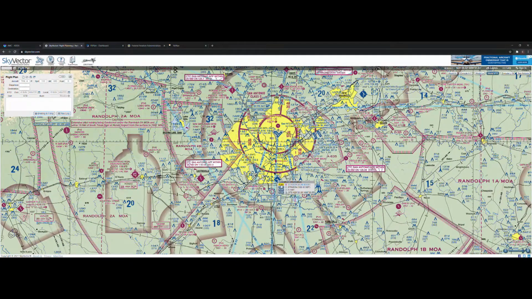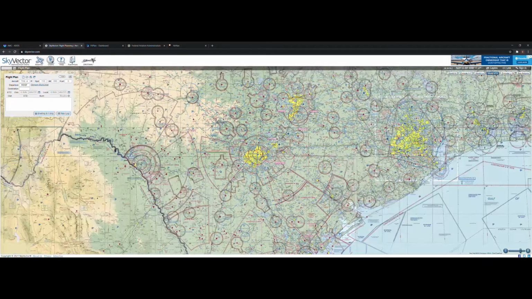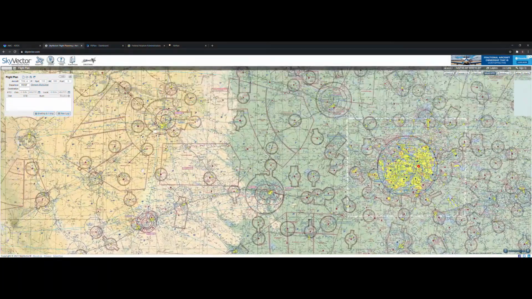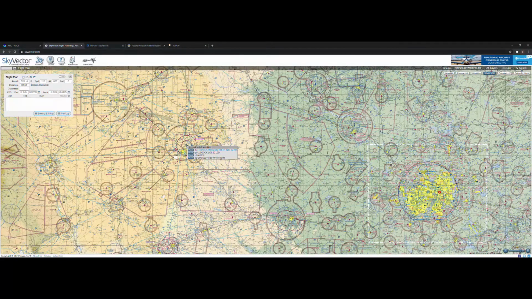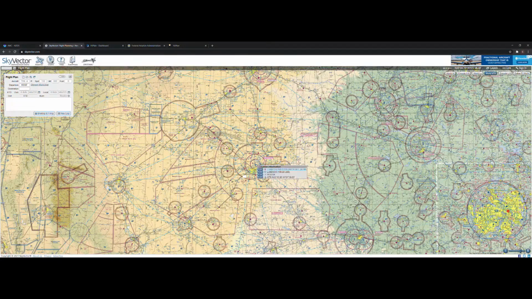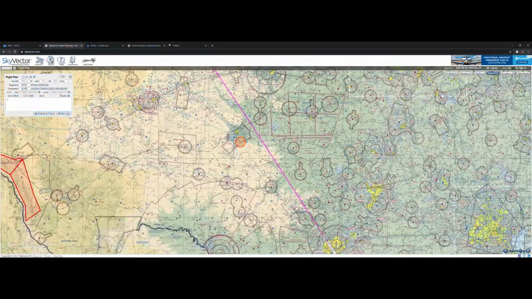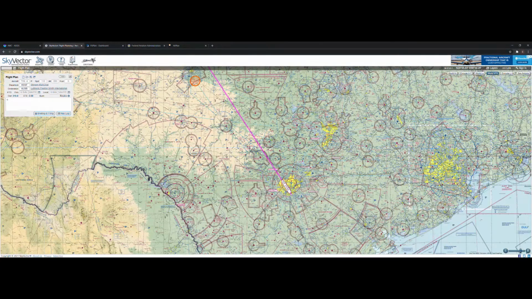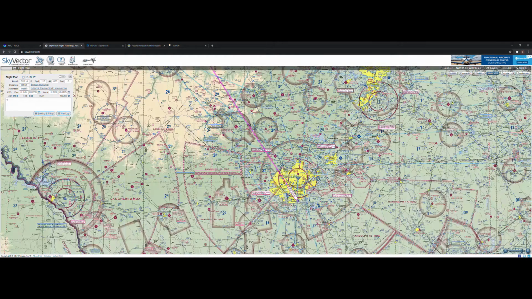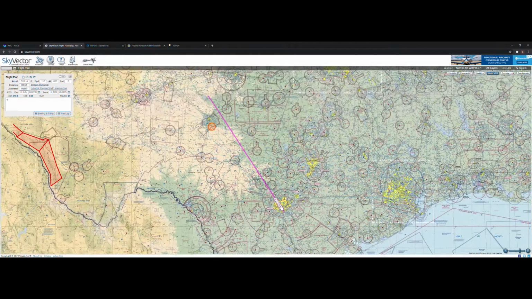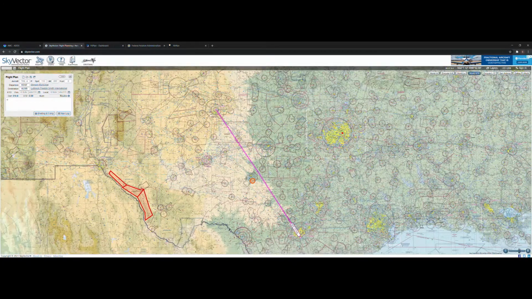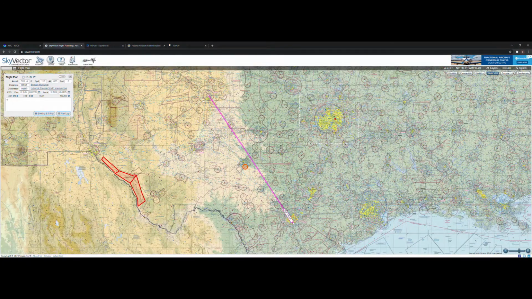So I'm going to plot a point on that, and then let's say we're heading up to, let's see, Lubbock, right here, Lubbock, Texas. So plot those points on there. We'll get kind of a general look at the route of flight, and that's 311 nautical miles, so it's not a particularly long leg, but it's also not particularly short.